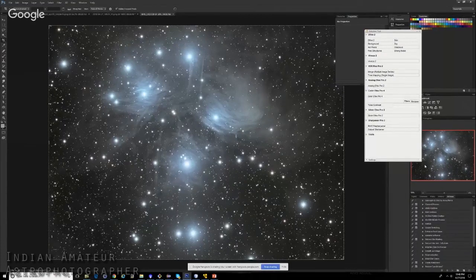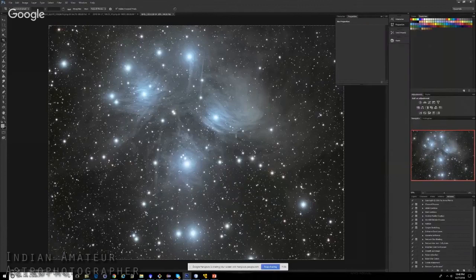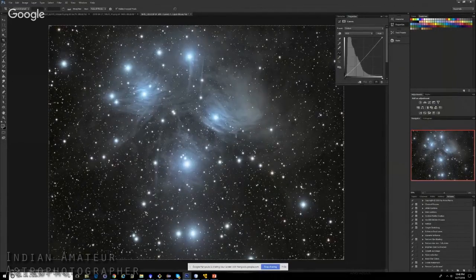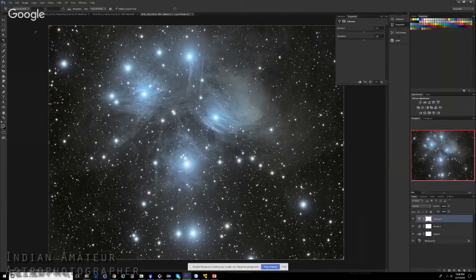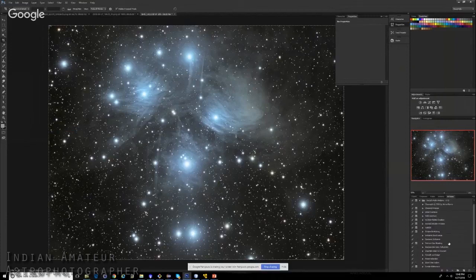For example, let's try to do something. Let's try to apply some curves, and let's say I'm going to make it a little darker. I'm going to make some little curves transformation, maybe, I don't know, like that. I'm going to do some vibrance control, right, like that. You can do a bunch of these things, and then you'll basically flatten the image. You can do some actions like dynamic enhance, which is brighten it up a little bit more. You can reduce the star size, all sorts of cooking stuff you can do right here.